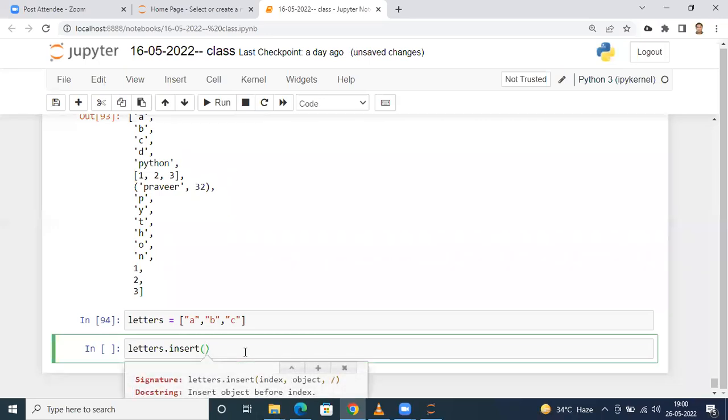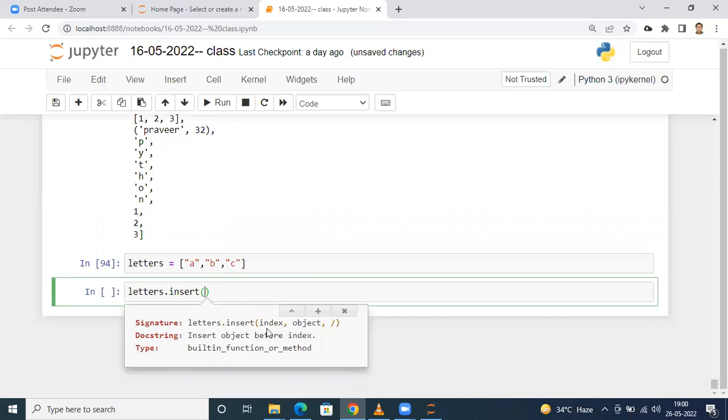And what arguments does it need? It needs an index and it needs an object. That's why I'm saying always read the definition of what it is saying. It is not mentioning any iterable, it is mentioning index and object. So if I pass Python, the whole Python will go there, not the broken part. If I pass a list, the complete list will go there, not the broken part. So it is object, not iterable. What it says is: insert object before index. So whatever index you will specify.